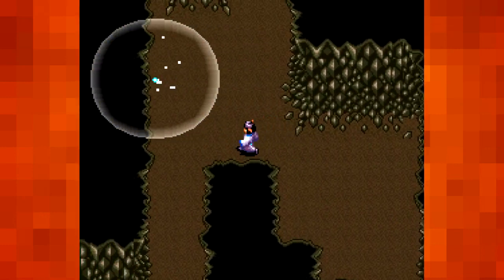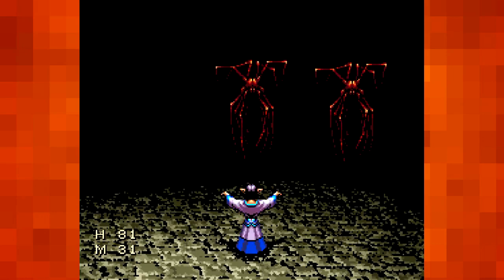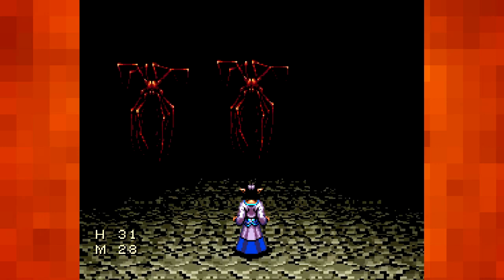Oh, no, I need to go this way. Nope. There was a clutter of enemies. There was no way I was going to escape. Take my ice. Oh. Oh, God. Oh, that was a lot of damage.